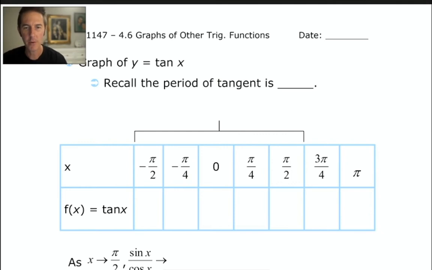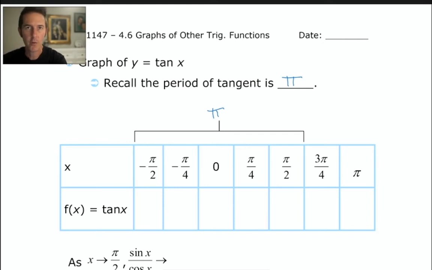Now remember that the period of the tangent function is pi. Sine and cosine have a period of 2 pi, but tangent and its reciprocal function cotan have a period of pi. And in this table, there's this bracket that you're seeing up here, and what's being illustrated is that the distance, literally when we're graphing horizontally, from negative pi over 2 to pi over 2 is pi. So that's the period of the tangent function that we're going to look at.